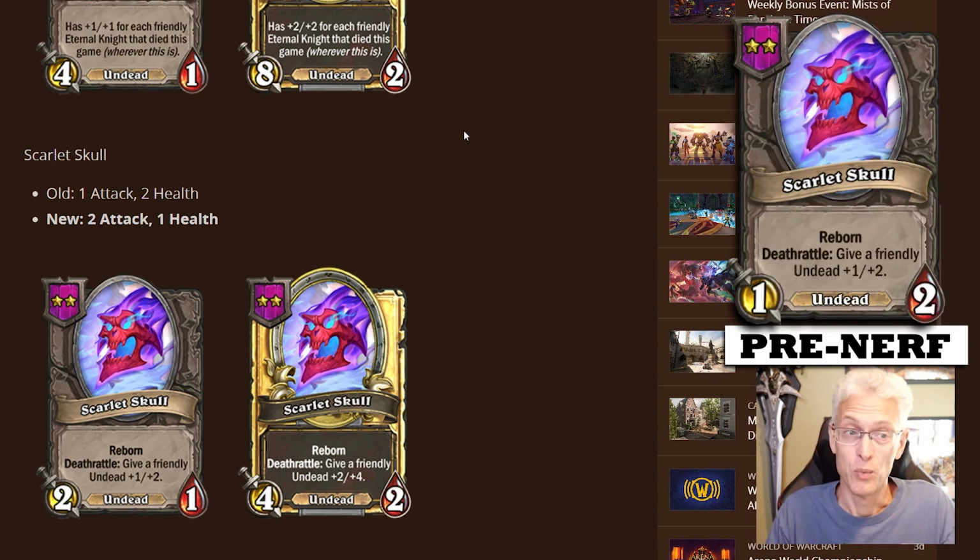Scarlet Skull went from being a 1/2 to a 2/1. And there's nothing more annoying than having your Scarlet Skull, which doesn't have taunt, run into an enemy minion and then survive. And then you're sitting there going, well, that was fun. I think this makes it a little bit more balanced. I feel like it is far more viable now.